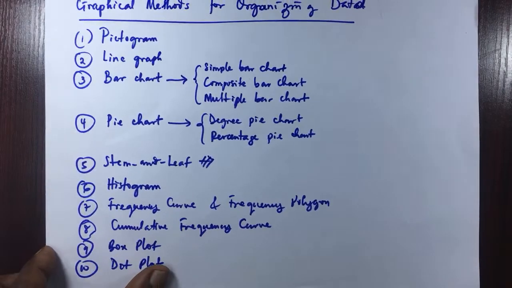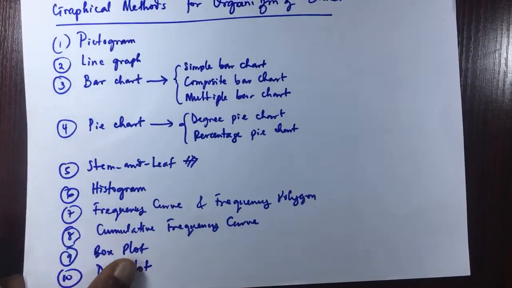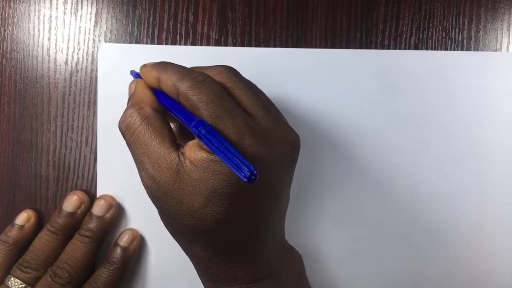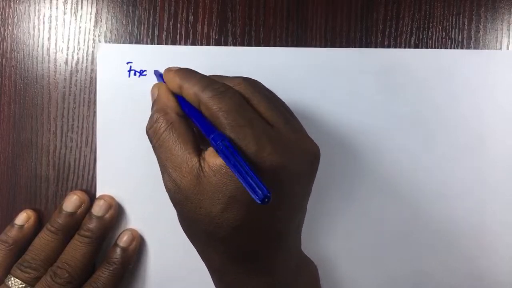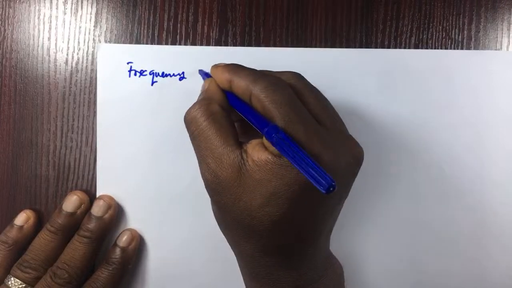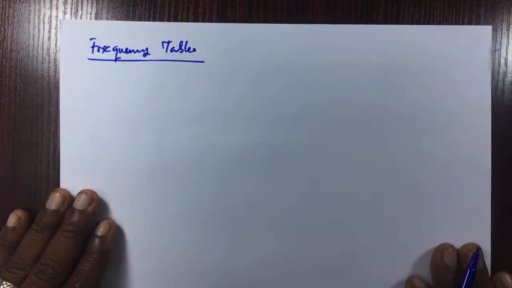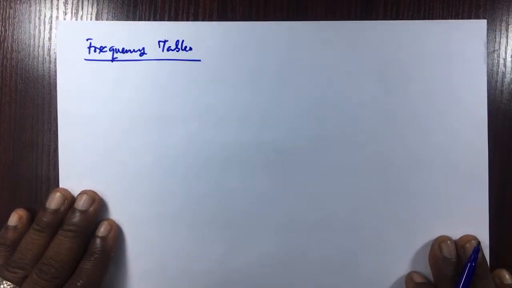Now, having said that, let us go to the second method. That was for the first method, which we call the graphical technique. So let us look at the second method, frequency tables. Remember, our focus in Introduction to Statistics will be on organization of data, amongst the 4 things we do in statistics. Under frequency tables, we shall be looking at 2 types of frequency tables.